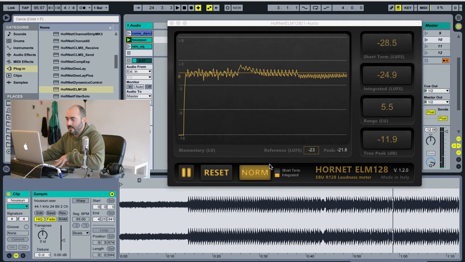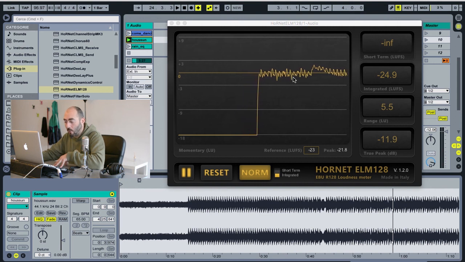It's clear that this kind of algorithm is more conservative and allows you to maintain almost intact the original dynamic range, sacrificing the speed of reaction. So if you have sudden changes, this algorithm changes much slower than the first one. So of course you have to decide which one is the best for your case.